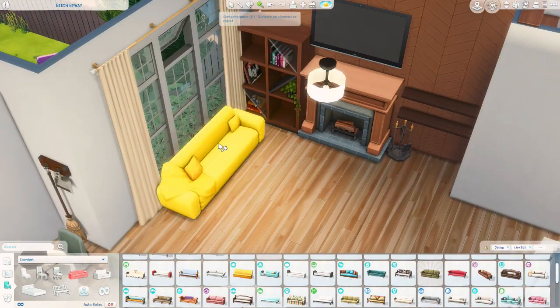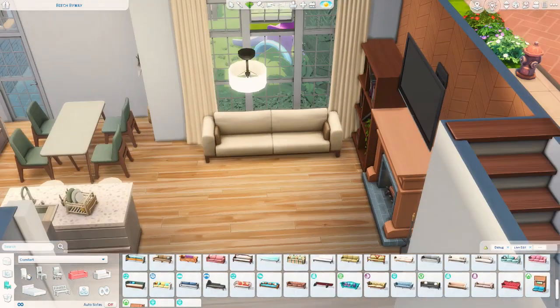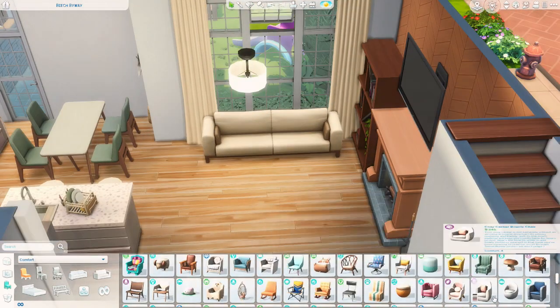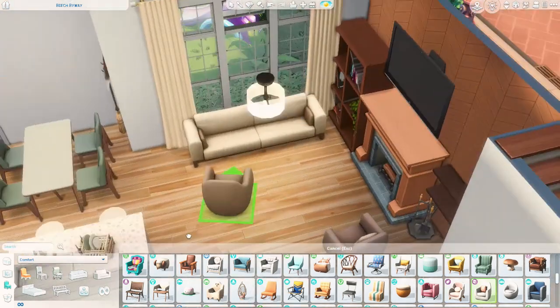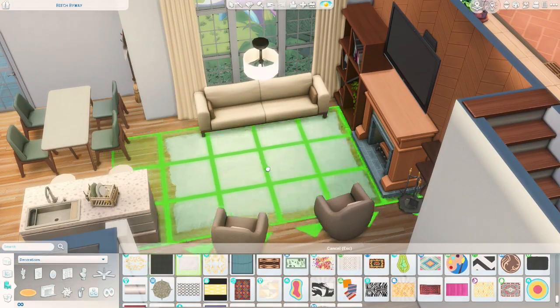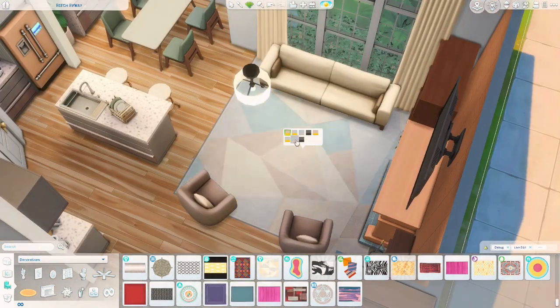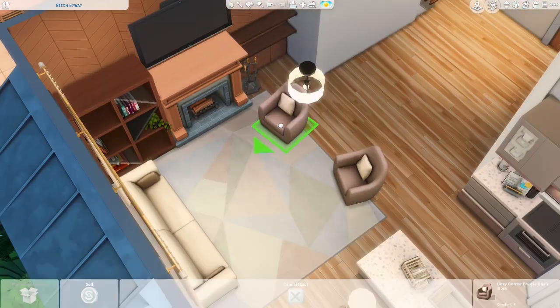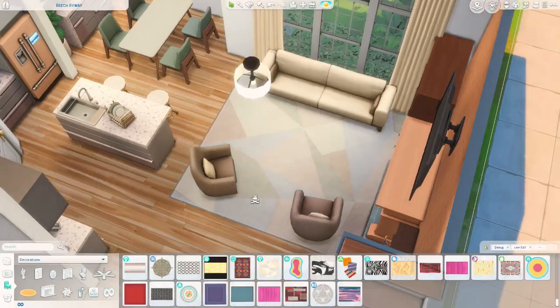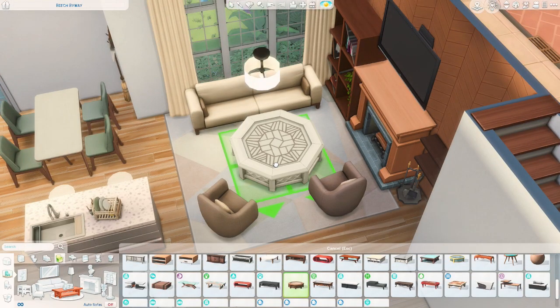I end up using these couches from the Modern Luxe kit. That kit is really not something I build with a lot. I don't know why. The stuff is so cute, but I ended up pairing it with these little recliners from the Book Nook kit. I felt like the colors kind of matched the couch. The chairs are a little more purpley, I guess, but I thought it was cute.